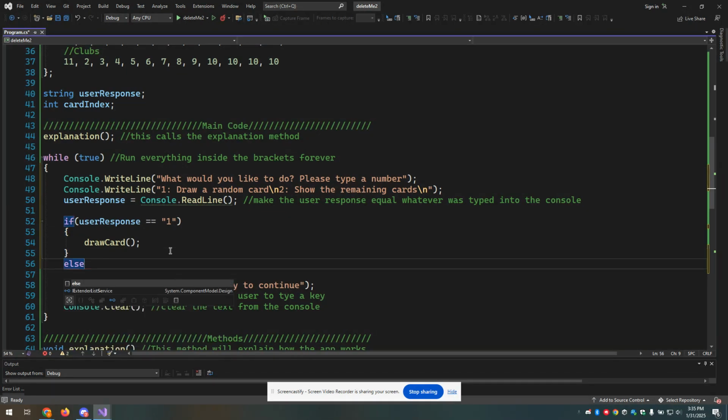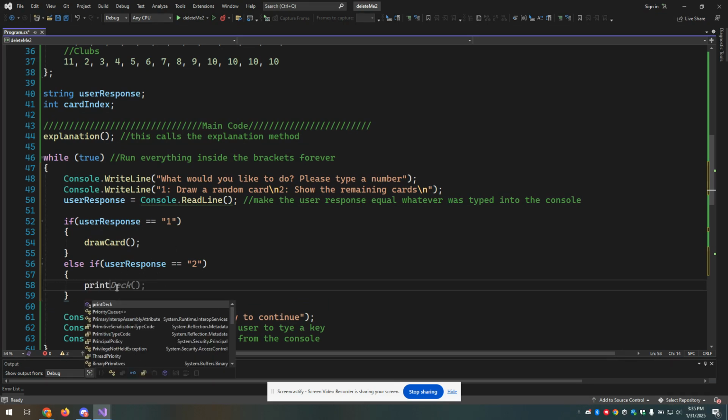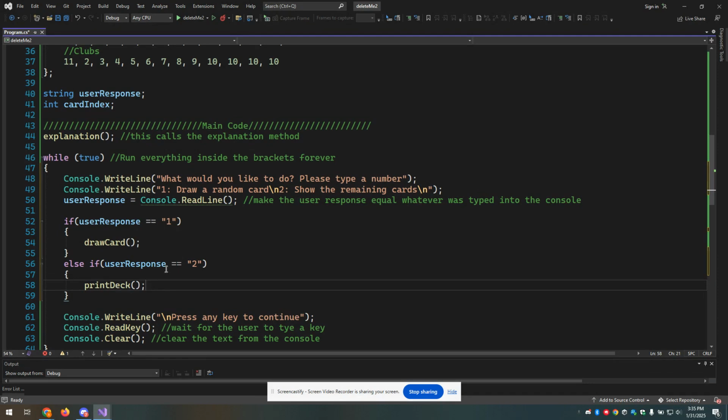And then how about I have an else if user response is 2. Visual Studio knew what I was going to type, and they're right. Print the deck.